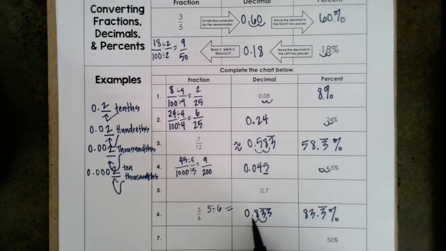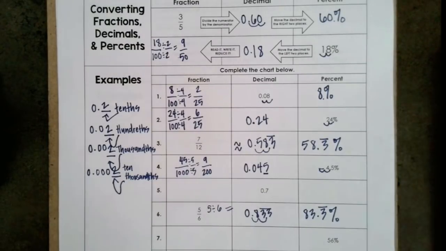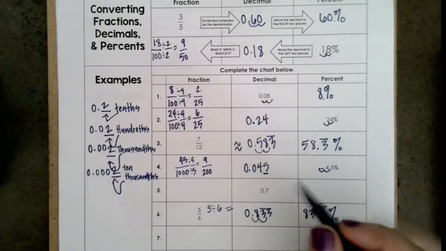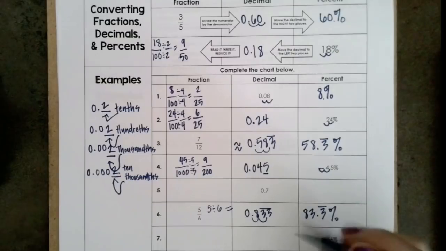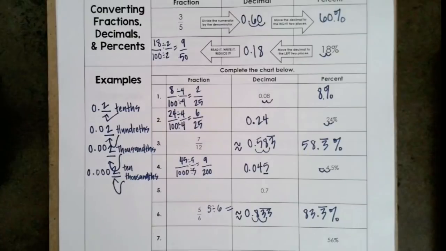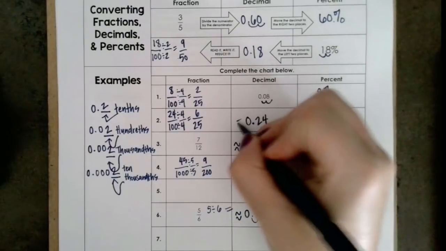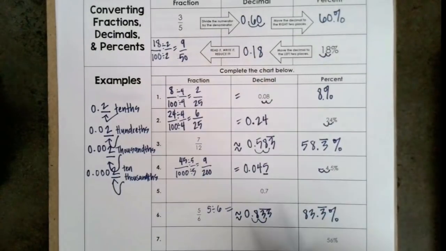Now remember, because we did a repeating, we couldn't write all those 3's because we can't physically write 3 repeating over and over and over and over. We would never finish and there wouldn't be enough paper. You'd probably end up in China or something before you finished, and you wouldn't finish and you'd keep going around the earth over and over and over. All you're going to do is write that little squiggly approximate sign. Approximate equals approximate.